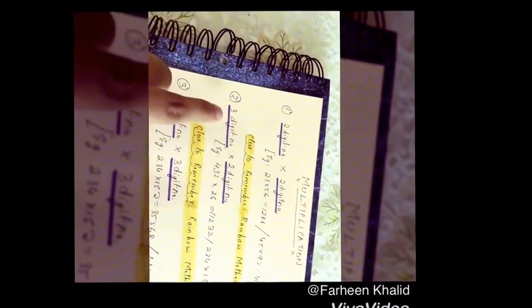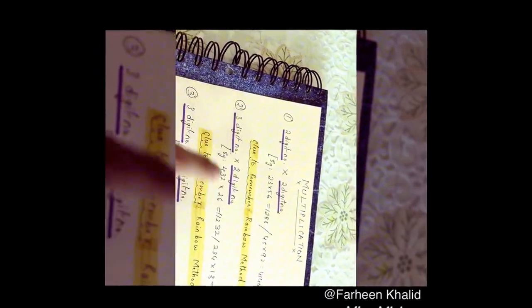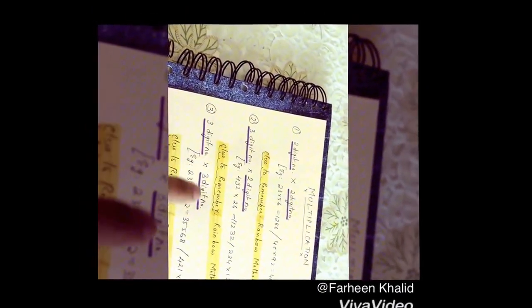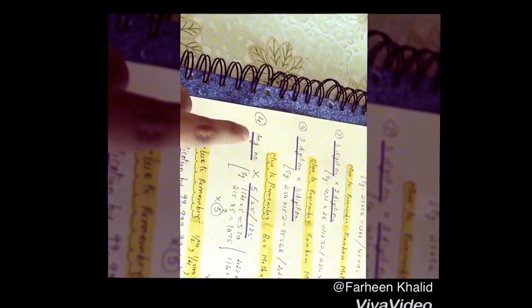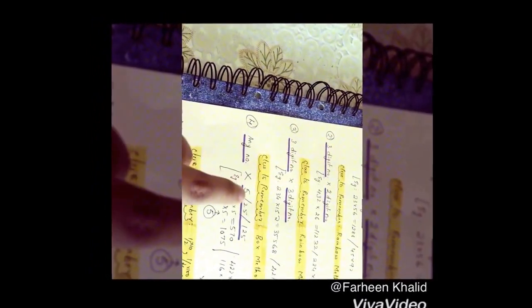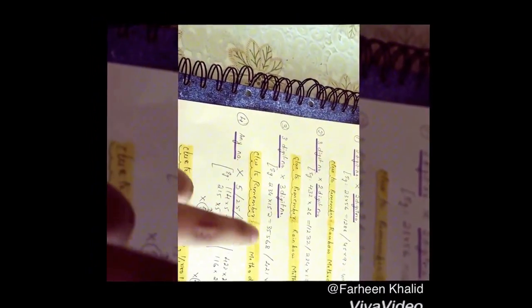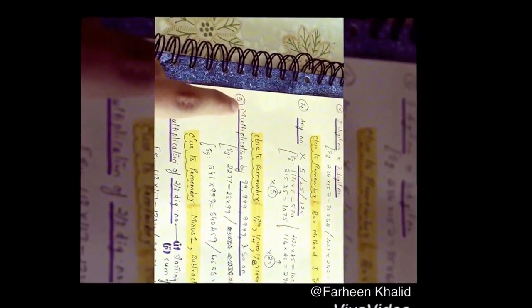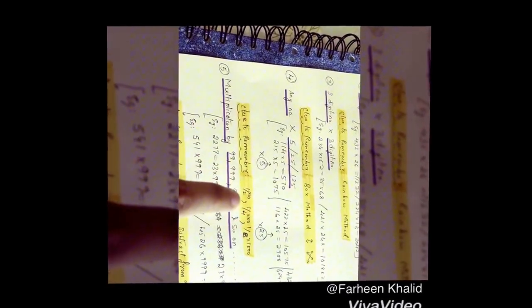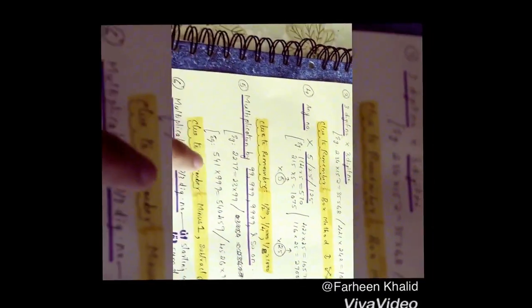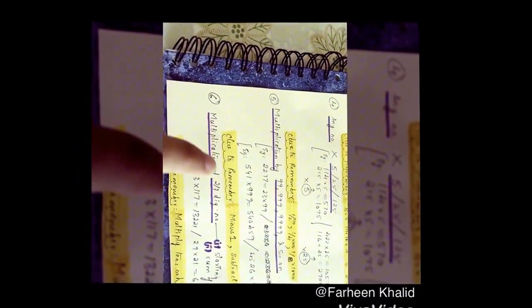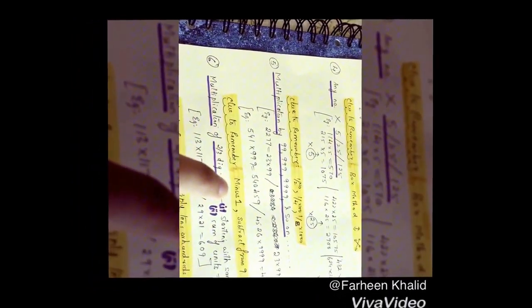Okay, so here you are. We are going to do different types of multiplication. The first one is a 2-digit number times a 2-digit number. The next one is a 3-digit number times a 2-digit number. Then a 3-digit number times a 3-digit number. And then you have any number times 5, times 25 or times 125. Then you have multiplication by 99, 999, 9999 and so on. And the last one is multiplication of 2 to 3-digit numbers.